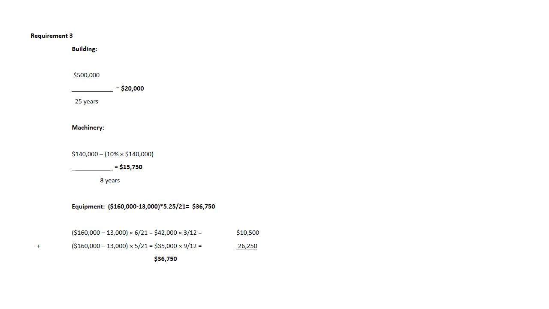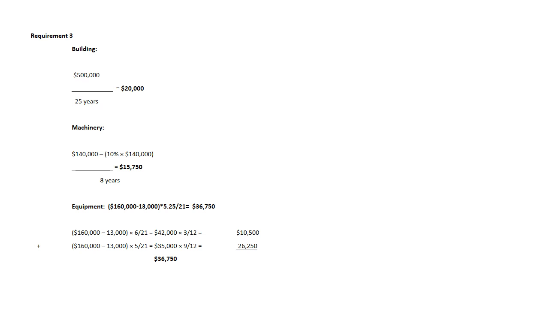Machinery. Now the machinery is going to be calculated a little differently. Why? Because the cost changed. Going in to last year, we had 240,000. But remember, we sold 100,000 of the machinery. Well, the machinery that cost 100,000 was sold, and the depreciation related to that has already been recorded, so we don't have to do anything with that. So we'll take the $140,000 cost remaining. So the machineries that still cost us 140,000 are still here. We need to calculate depreciation on them for the whole year.